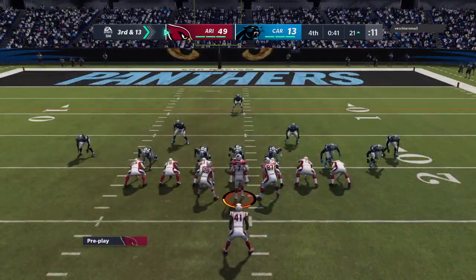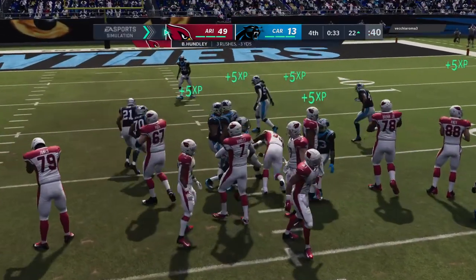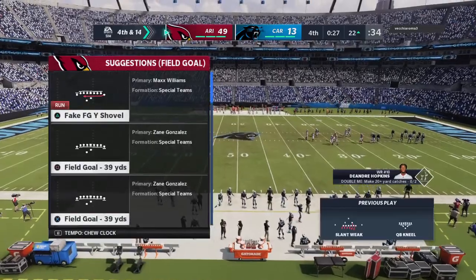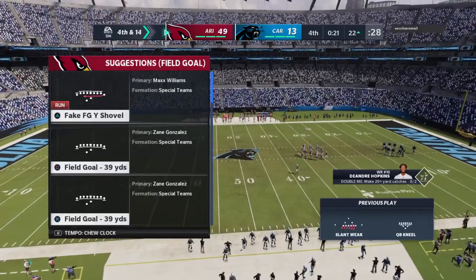The chance of wasting this great starting field position, a real threat. This is 3rd and long. And they'll indeed take a knee. Well, they certainly didn't appear to be fired up about their options throwing the football. So, to me, this seems like a case of just kind of taking their medicine there, run the ball, see if they can pick up something. Instead, they were thrown for a loss.